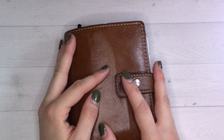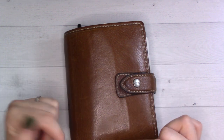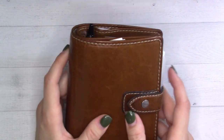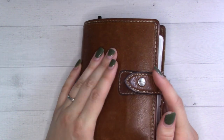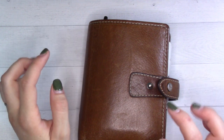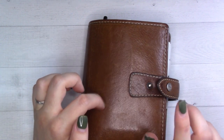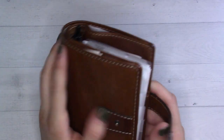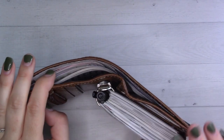So today we are doing a flip through of my pocket file Effects Malden. This is September 2021. I always trip over that. The color is ochre and I love it. And I've talked about the cover before a lot, I think. So let's just jump in.